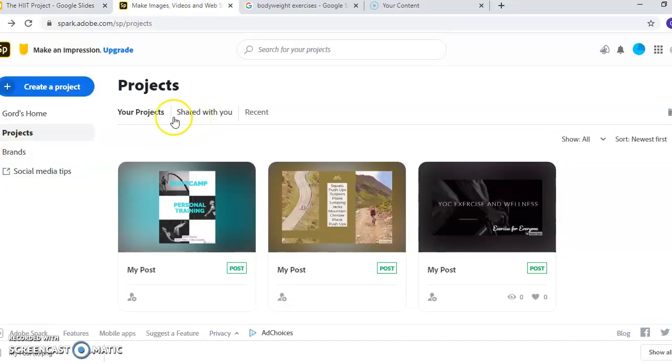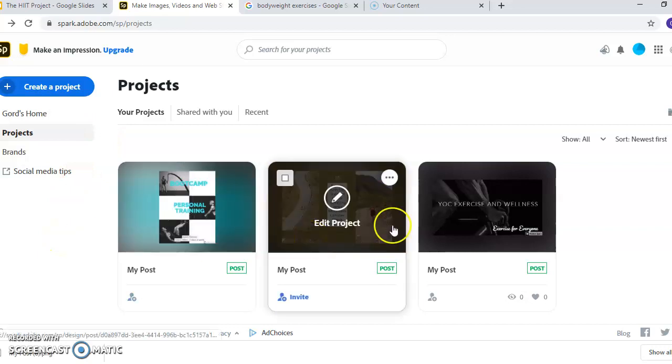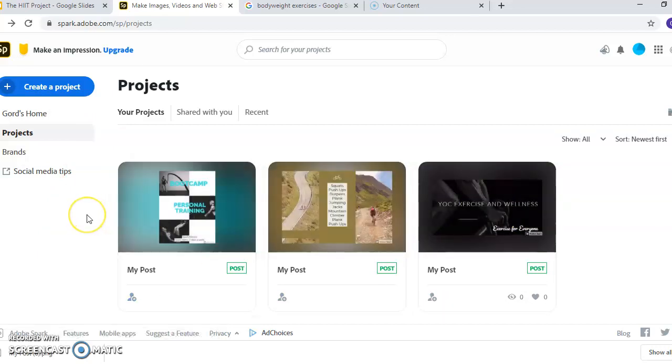One of the ways we can create it is using Adobe Spark, which has a lot of free aspects to it as well. There's a couple that I've made already, just as practice. But just to give you a quick overview, you can use whatever program you want. It doesn't matter to me, but it should have some sort of picture in the background, and then your workout kind of through the middle.